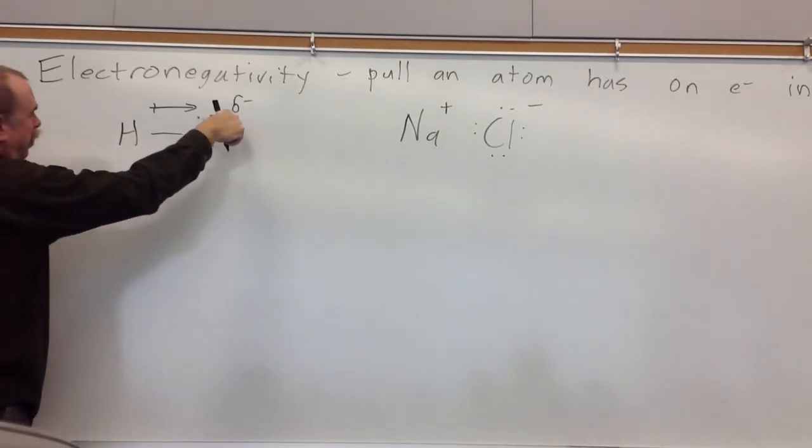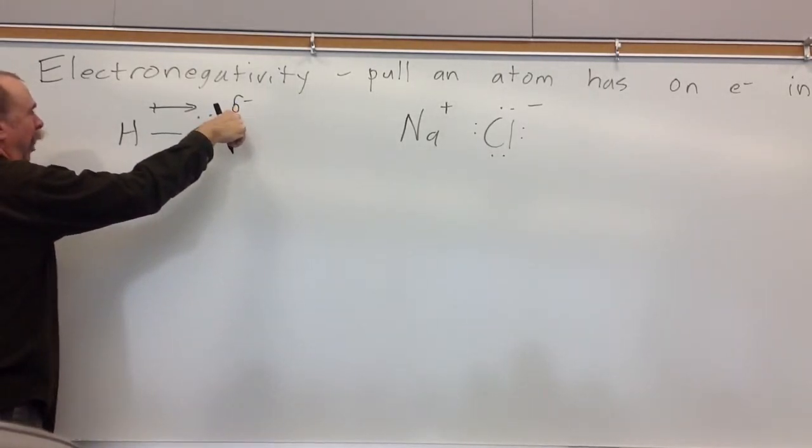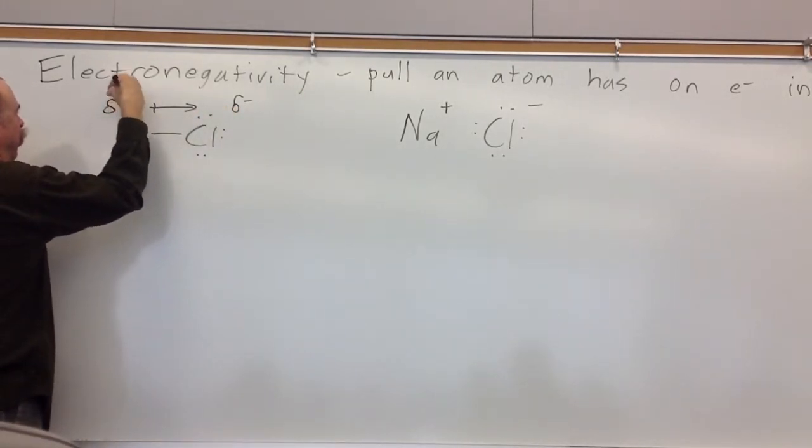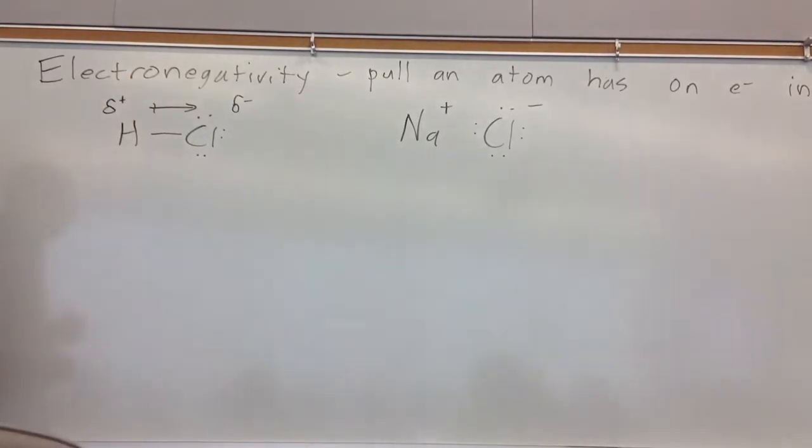If this is, say, a negative 0.1, then the hydrogen in turn also has to be a positive 0.1. Altogether, the whole molecule still has to be neutral, has to add up to zero. So if one side's a little bit negative charged, the other side has to be correspondingly positively charged. Does that make some sense? Does it seem like we're talking about a bunch of numbers that you're gonna have to memorize now?